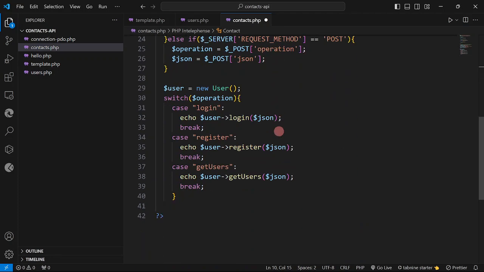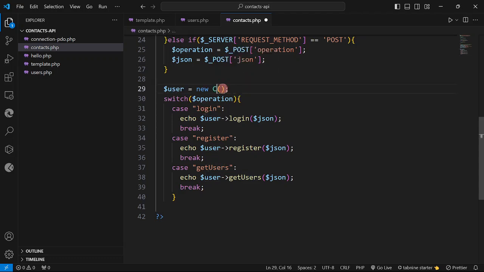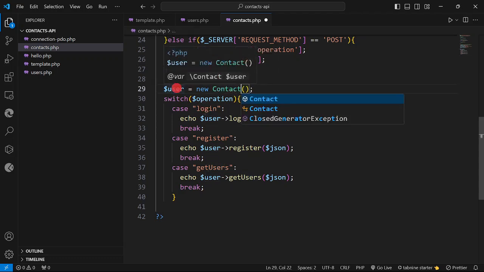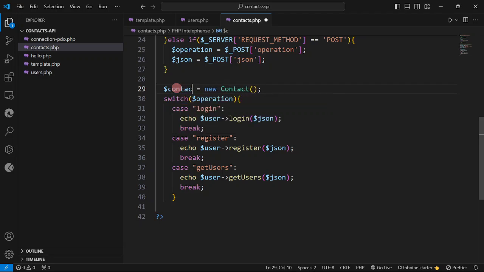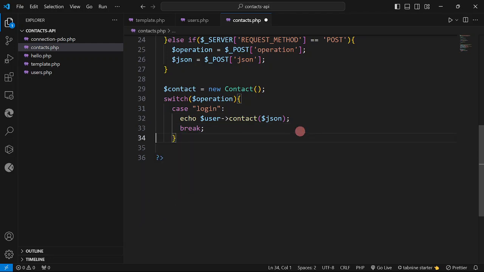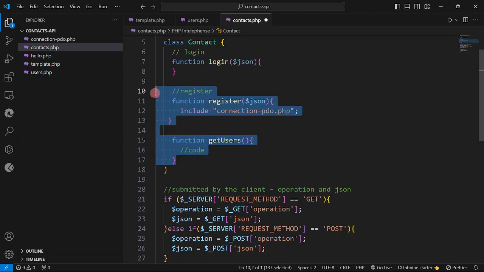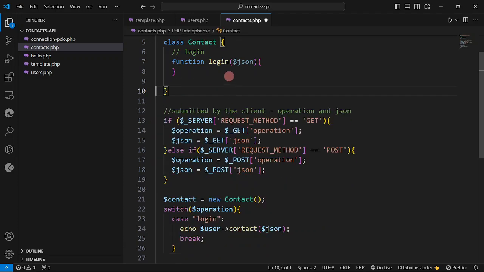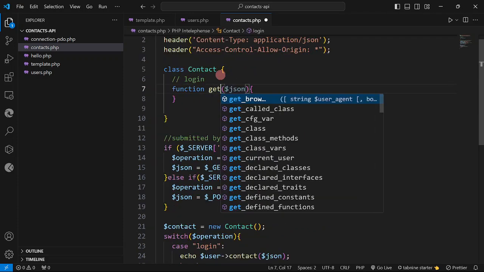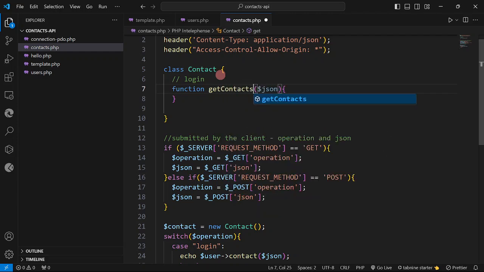Okay, then here, contact. Our object now is named contact. And I'm just going to remove them. I'm going to have here get contacts.